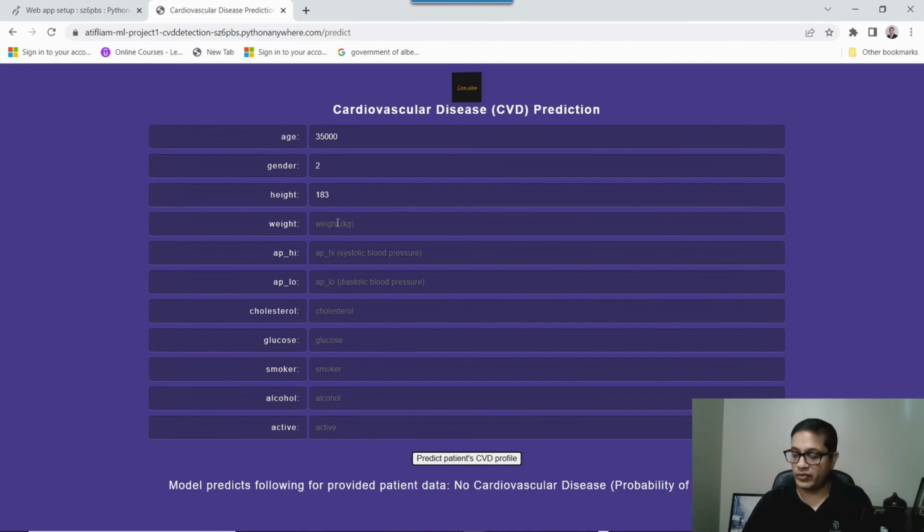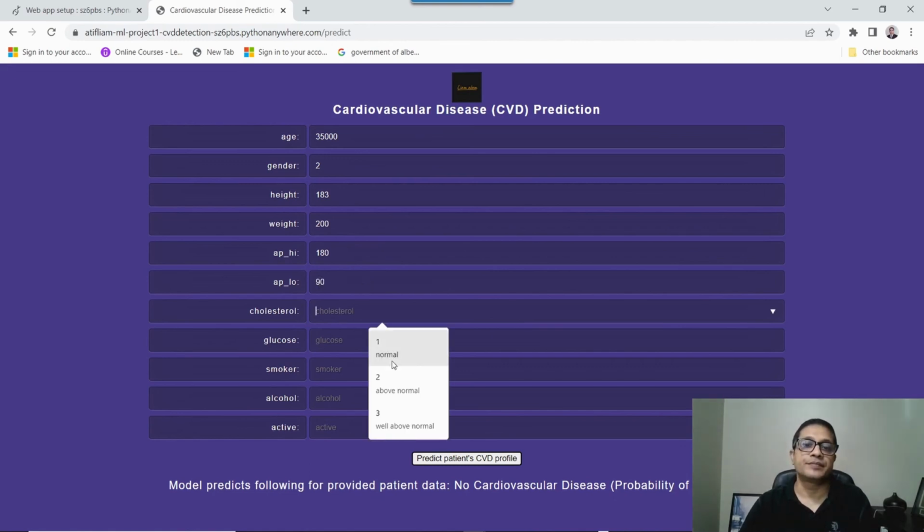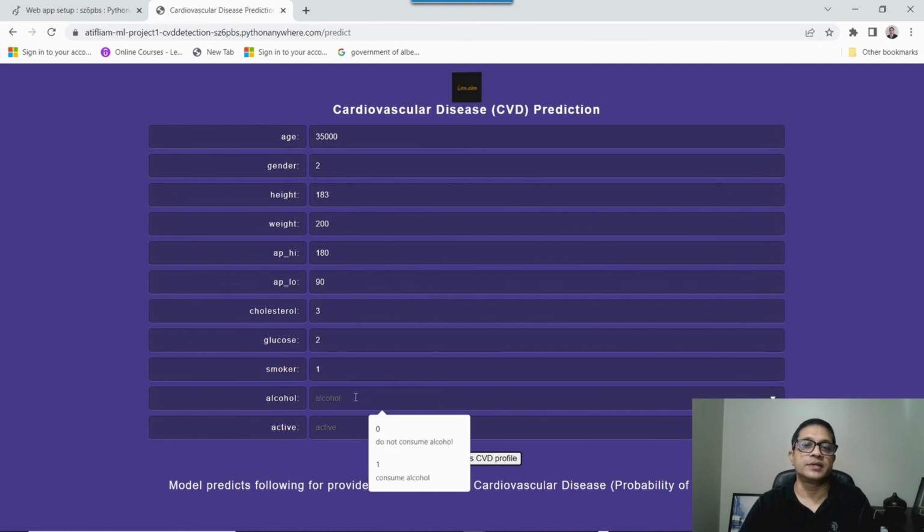Weight, I'm going to say overweight, perhaps 200. And quite high blood pressure on both ends, maybe 90. Cholesterol, I'm just going to say well above normal. Glucose above normal. Person is a smoker. Person consumes alcohol, and very inactive.